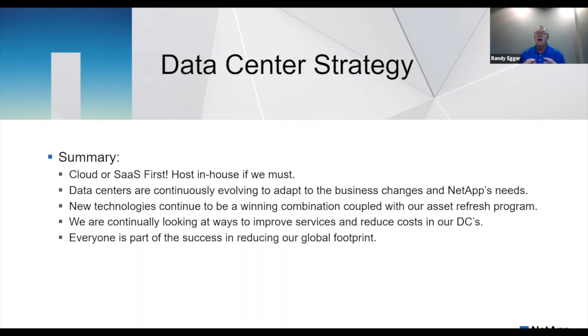We're constantly changing our data center environment. We don't build and leave alone for 10, 15 years. We do have a 5 to 10 year strategy, but that changes, so we have to adapt to that. And clearly, I'm hoping that you guys saw on those illustrations how our technology has really helped us in the data center environment really kind of squeeze that budget and save a lot of money for the IT environment. And we're constantly looking at how to improve our data centers, whether it's newer cabling, denser cabling, less cable. We're constantly redesigning our own internal infrastructure on that.